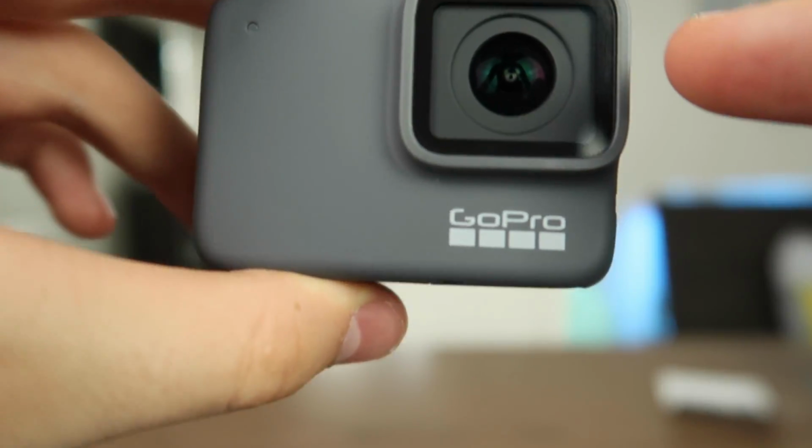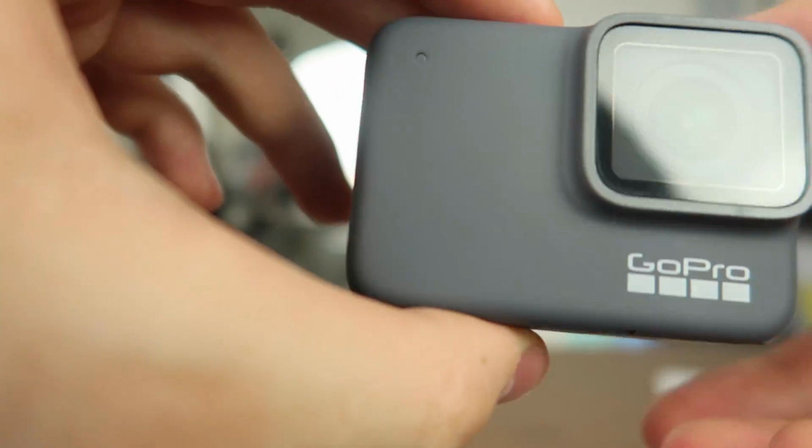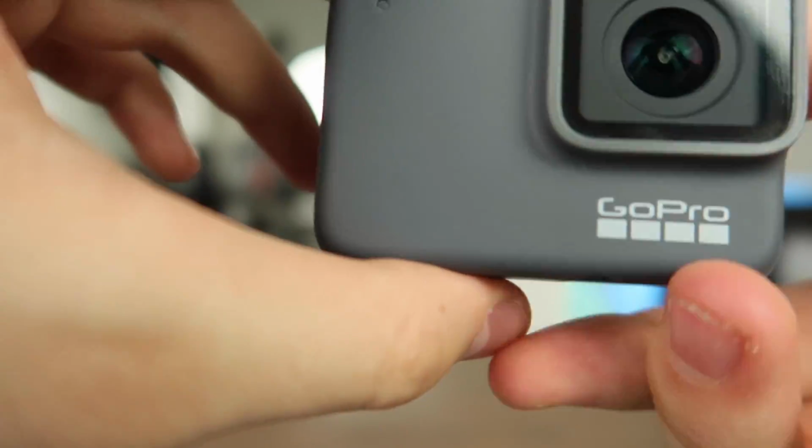I'm gonna give you a little tour of the GoPro, guys. Here we go. I'm gonna move my thing and I'm just gonna stay behind the tripod. On the front, you have your lens and you have a little recording light, I believe that is, because that's how it shows on the box. I think it just turns red when you're recording, and you have obviously your GoPro logo.